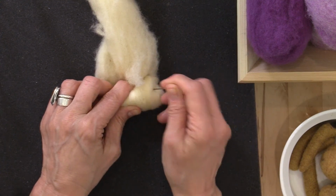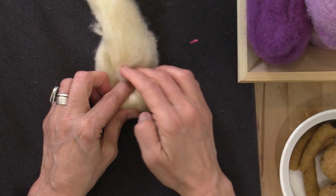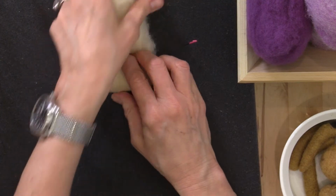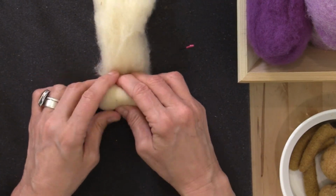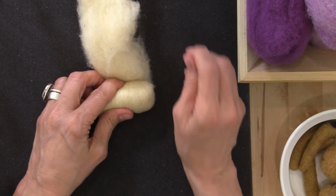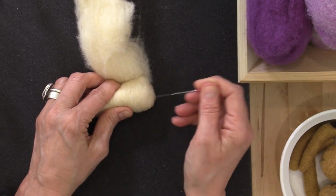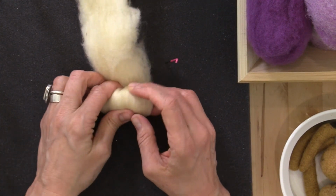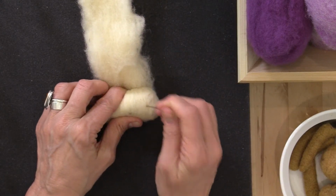Since this is going to be the size of an egg, it's a little bit big, it's not something tiny like the head. If it's easier for you to poke it as you go, that's fine, because your needles are only going to go so far anyway. But if your wool is very tight, then you can get away with just compressing it largely without doing a lot of needle felting. But the air has to be out. If it's gassy and it's a loose roll, it takes so much effort to get it all compacted, and sometimes you actually never can.